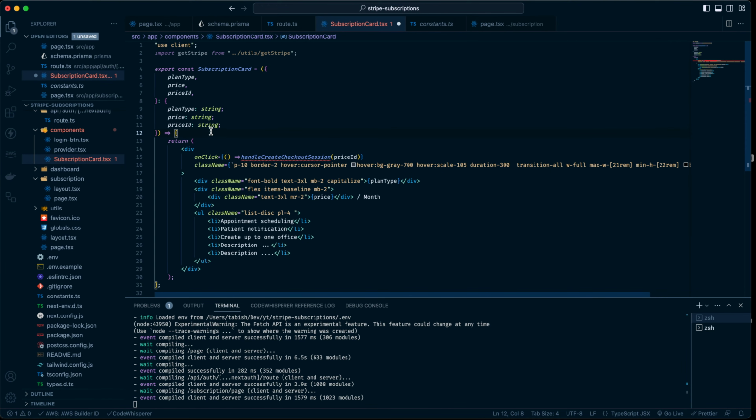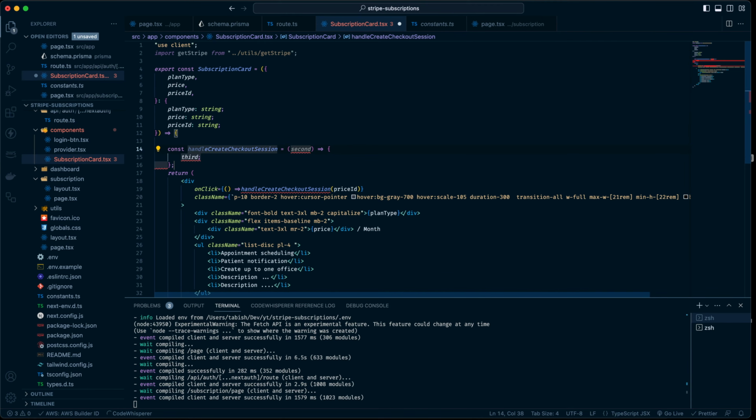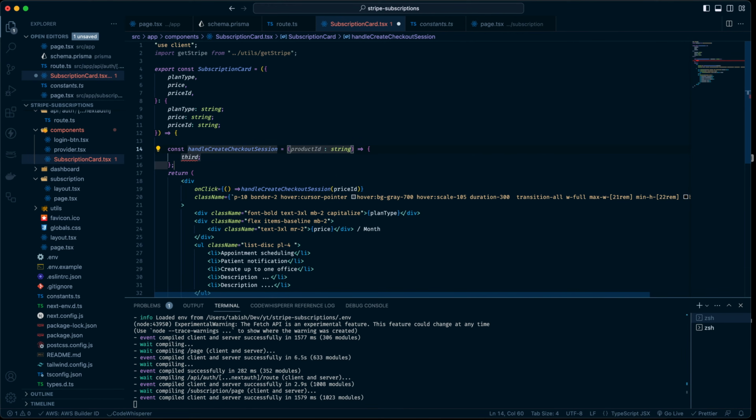So just above the return statement, I'll create an async function createSession, this will take a product ID. This will be a string.